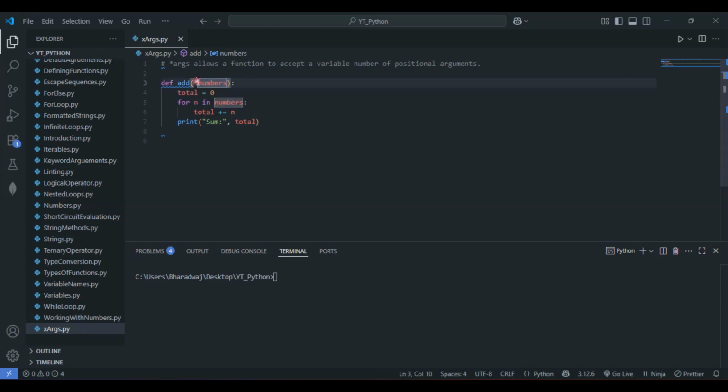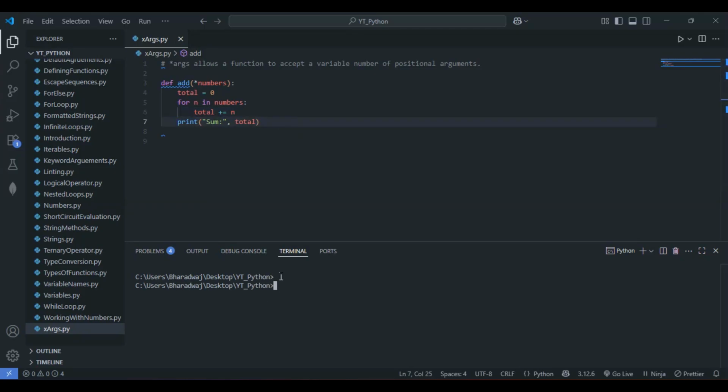In that case we can make use of the star, right? So you can just call this one star args. We don't know, we can just consider any numbers here. So we are going with the for loop and we are considering the individual number from the group of numbers here, right? Total equals 0 initially, and total equals total plus n. So it will add each number, it will sum up all the numbers. Basically we are printing the total here.